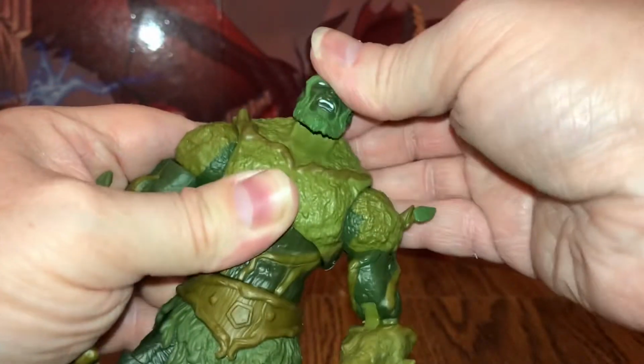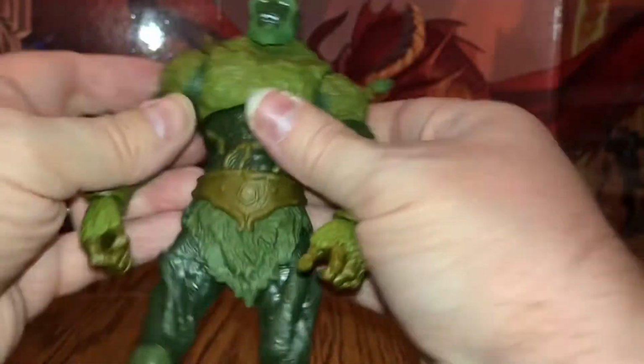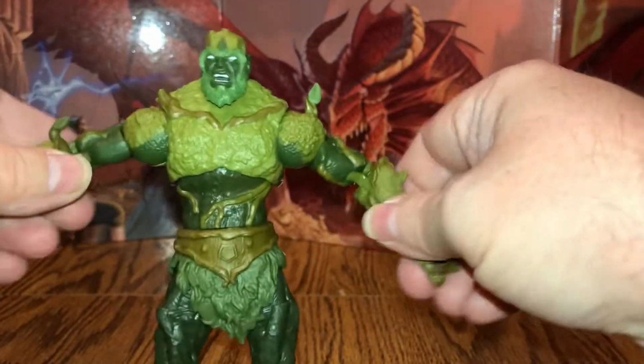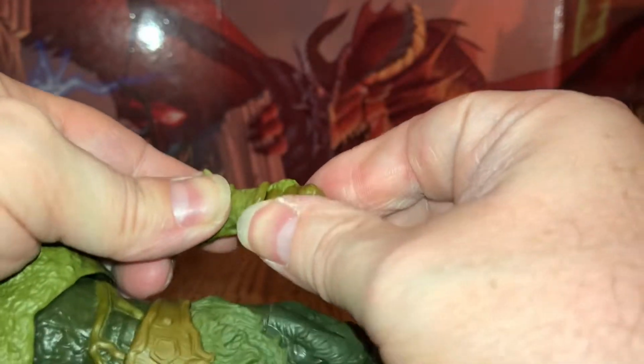Mostly it can move up and down, and side to side kind of. Definitely can move left to right. His arms can go out this far. They can go forwards and backwards. They have swivel at the bicep. We have double elbow joints. Awesome. We got swivel at the wrist. We got a bendy at the wrist.